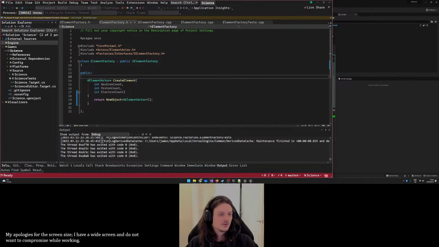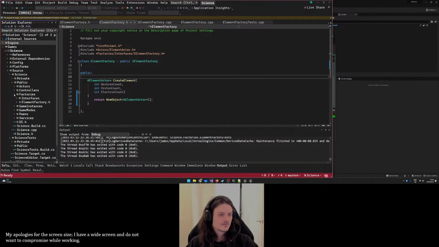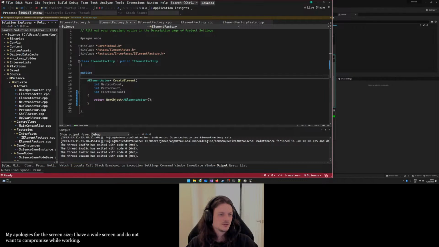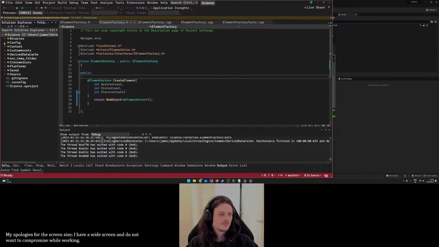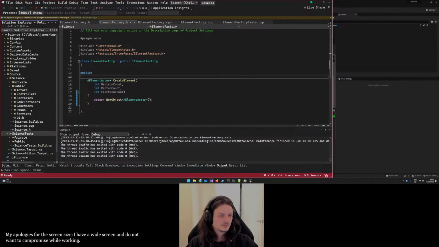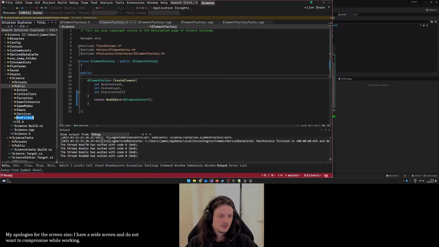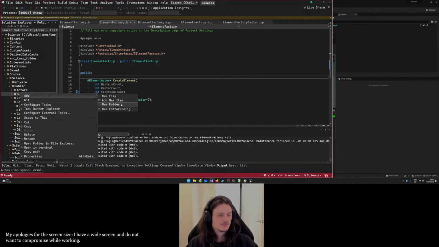So, let's start with changing this over to folder view. And then adding a builder. And then we'll have interfaces.